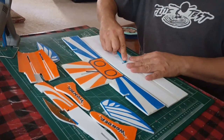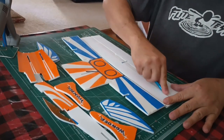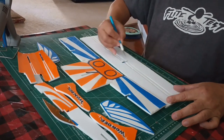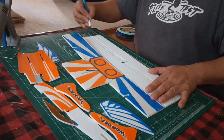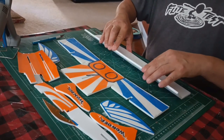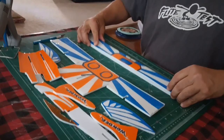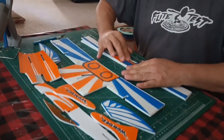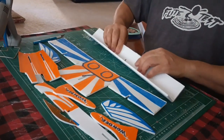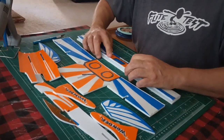Use the back of the X-Acto blade, or permanent marker maybe. I found that this actually makes a big difference in how easy it is to roll over. Now when you roll over, you want to do it in a way that keeps the front and back so these line up as best you can. It's basically rolling and pressing along as you go.